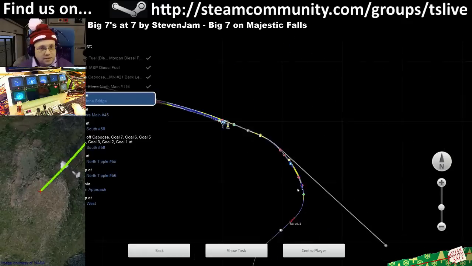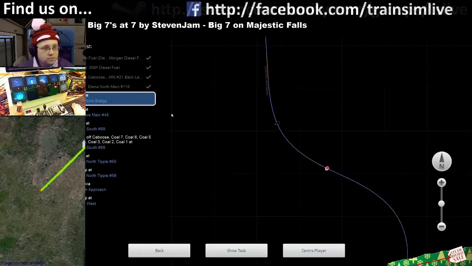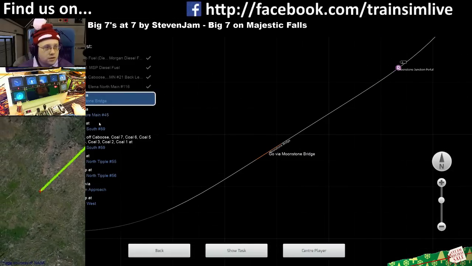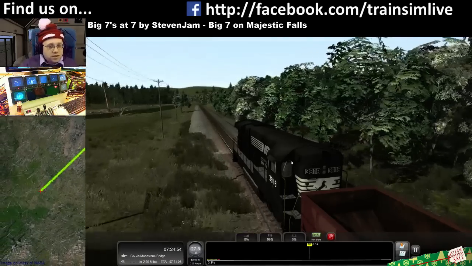Alright, we're on our way down now. Is that our next waypoint? Moonstone Bridge, okay. And then Whitmore Main. So just make sure the points are set once we get through to it.